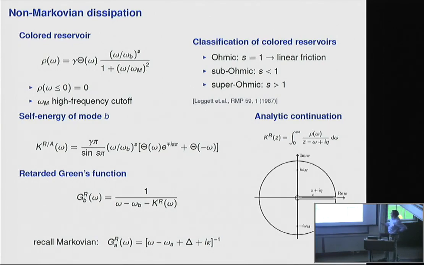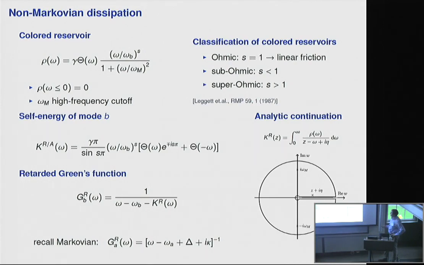So in the work that we did, using this spectral density function, we can calculate the self-energy. And the analytic form is here. It's a tedious calculation using analytic continuation. You can see that in this self-energy function, the real part and imaginary part are mixed in a way which depends heavily on the exponent of our reservoir in a non-trivial way. What is the meaning of the self-energy? It appears in the Green function: if we considered this mode without interactions, this would be the Green function. So we have here the self-energy.